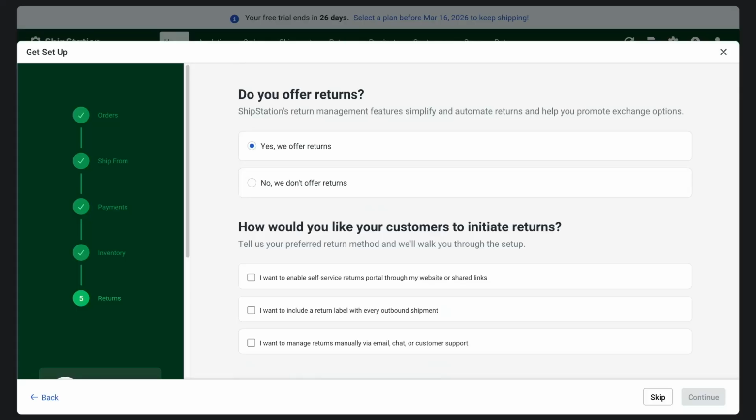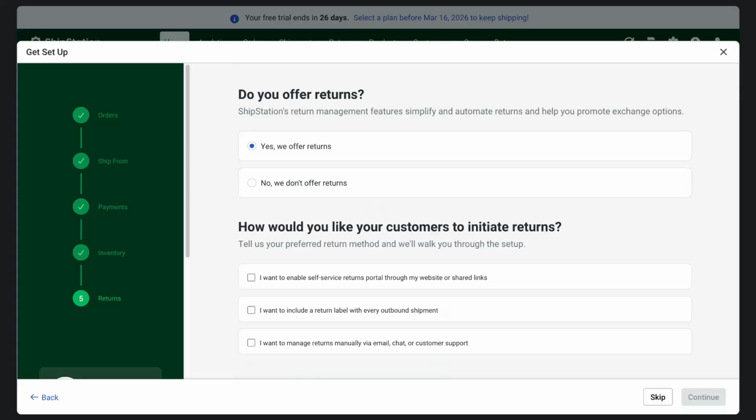Now, when it comes to returns, this can sometimes be overlooked, but it can really be a competitive point for you. And when customers do have a smooth returns process, they're actually more likely to buy from you again. So if you haven't set up your returns or are unsure about returns, we have different webinars that talk a bit more about returns. There is one live, it's called Unwrapping Returns. So feel free to check that one out.